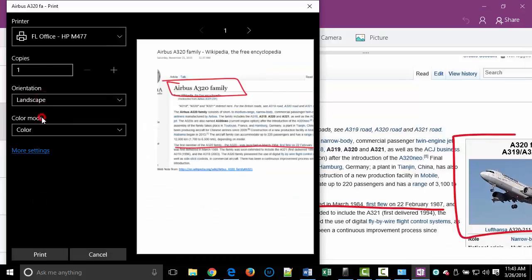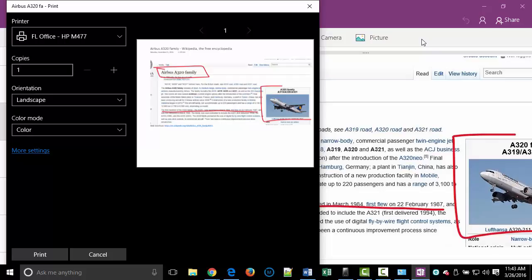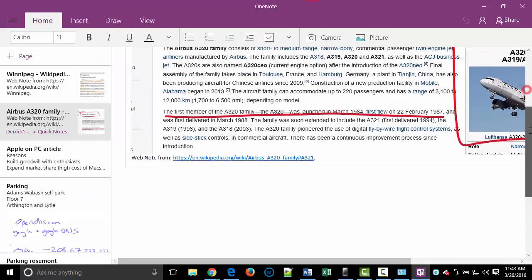So pretty cool. It's nice to push it to OneNote because, again, if you wanted to manipulate it further, if you wanted to do more markup on it or add other notes to it, OneNote is the tool to do that, because then I can go ahead and add more text below that of what I was doing in terms of that research, or, again, it's up to your heart's content.